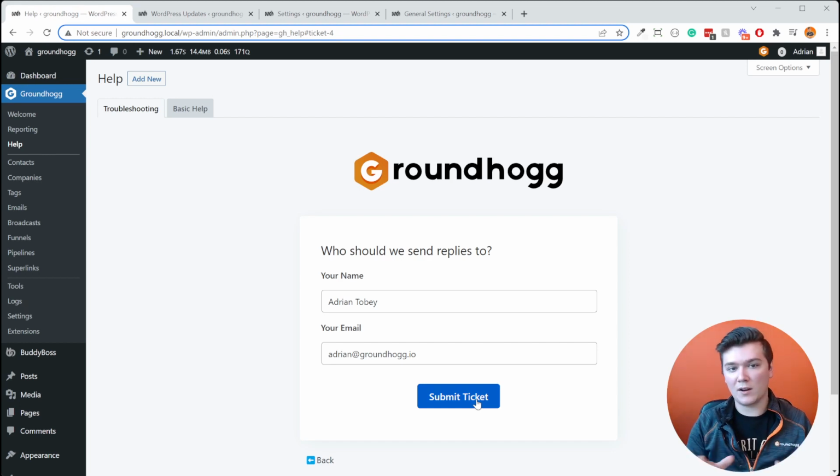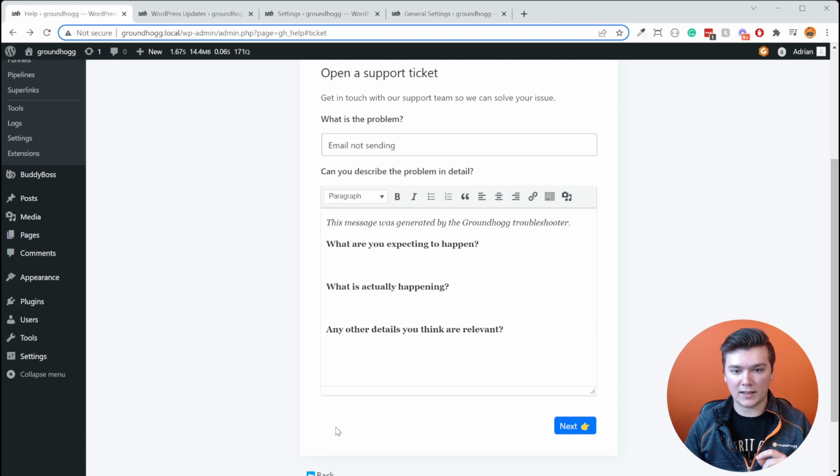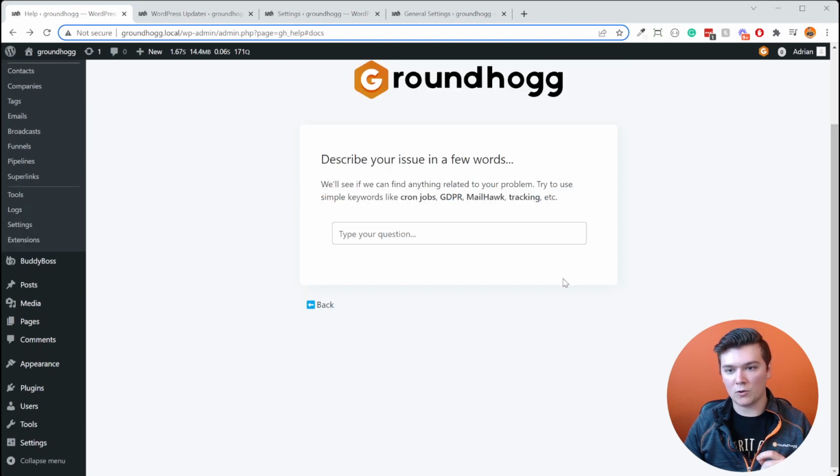So that is the brand new troubleshooter. It is available to everyone regardless of what plan you have, or if you're a free user. That being said, if you are a free user, the ticket process will be locked, so you won't be able to submit a support ticket through this. You do need a license to go through that process. You can purchase support separately for $99, or as part of one of our plans. But the debugging part, the actual troubleshooter, will remain available to you. So if you run into issues, you'll at least have that to try and resolve them.